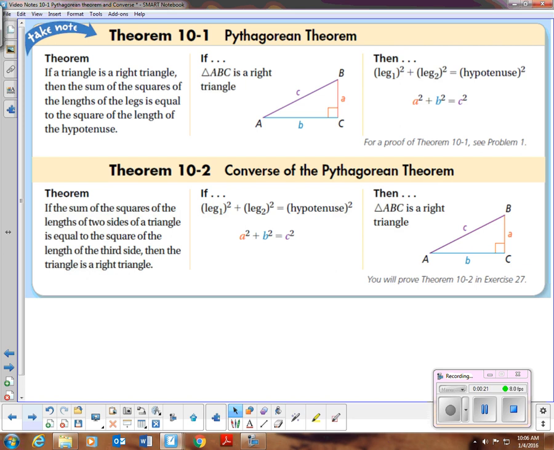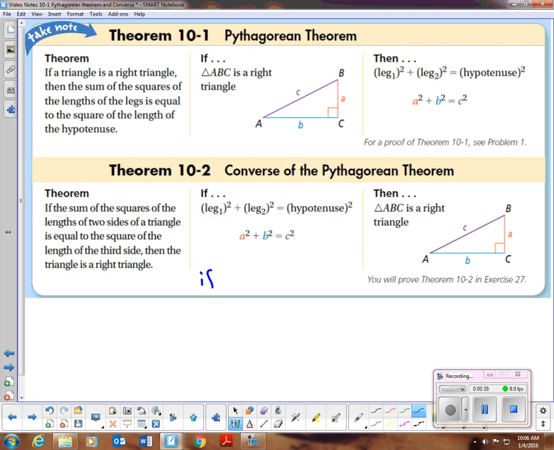working on these videos. All right, so our first theorem today is theorem 10.1, which is Pythagorean Theorem. We've been using this all first semester, so make sure you highlight that theorem. And then its converse. The converse says basically if you put the numbers into Pythagorean theorem, and they work out, then you have a right triangle.